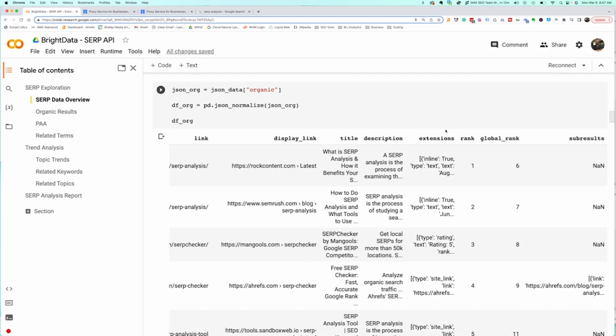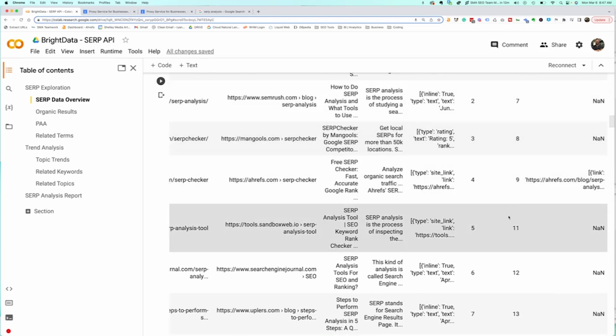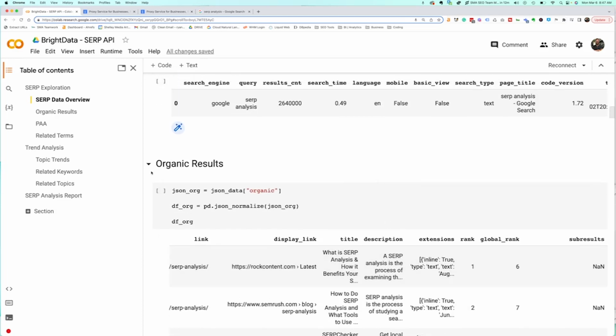This is a very competitive search result, and all of the search results are pushed pretty far down based on the different elements that are on the page. So again, this is really helpful for me right away to go, man, if I rank number one for that term, I'm actually number 6. So how much energy and focus am I going to put on this term if I'm not going to be able to get it based on competitiveness? So I'm really starting to get insights right now.